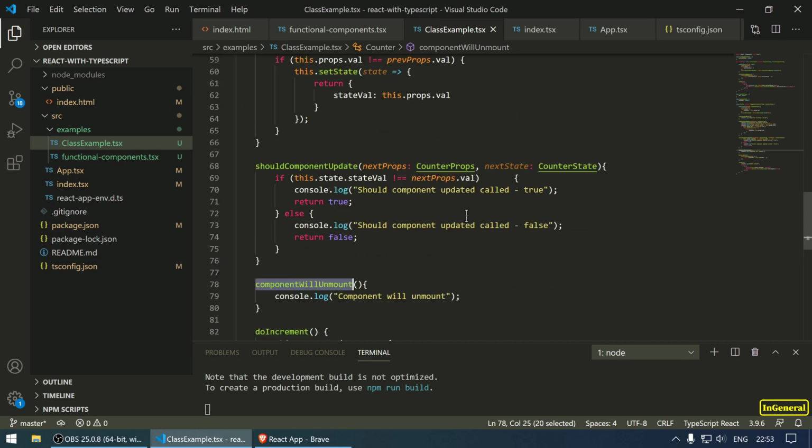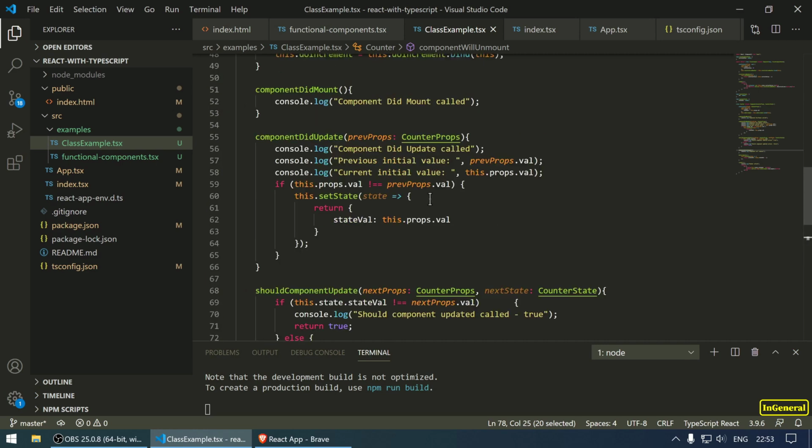Apart from these 4 lifecycle methods there are other lifecycle methods as well, but they are not as critical or as important as these. In fact, a few lifecycle methods have been deprecated recently, and I don't want to discuss those because it does not make sense for the future development of React components.